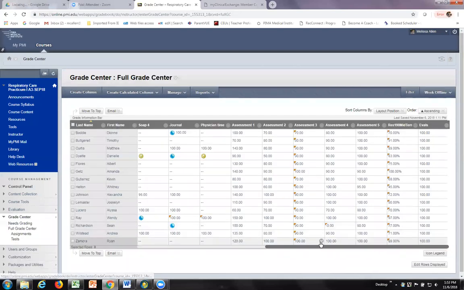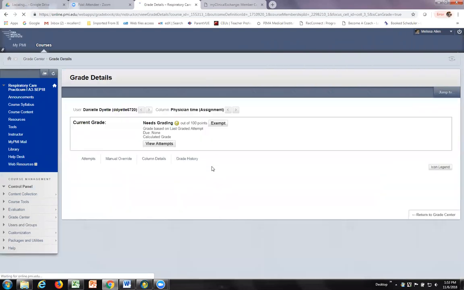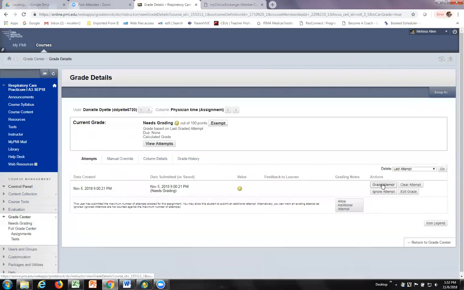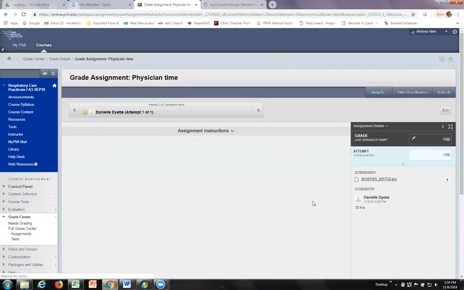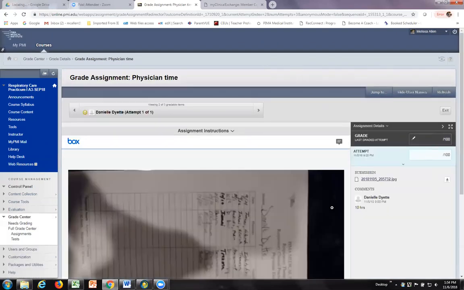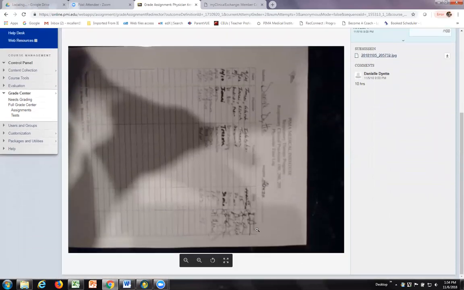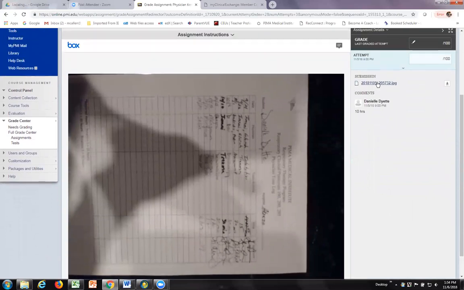and I'm going to show you an assignment. So these students have to turn their things in through Blackboard. I'm going to show you how to create that assignment, but this is how I'm grading it. I'm looking at it right here, and can I read it? Is it clear enough, and is it added up? It looks a little fuzzy. I may have to ask her for the original on this one. This is a clinical item that they're turning in.